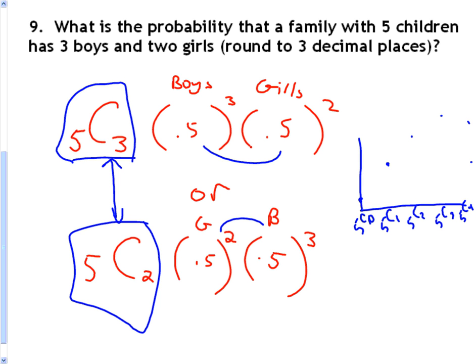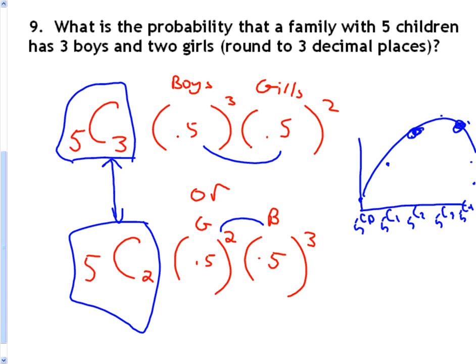I wish I had drawn my graph bigger. Okay. Anyway, by the end, it gets back down to 1 again. Because 5 choose 5 has only one way to do it. So it's one of these things that kind of makes a curve like that. So these 2 are equal. 5 choose 3 and 5 choose 2 are exactly like here and here. They're the same height because they're the same value.